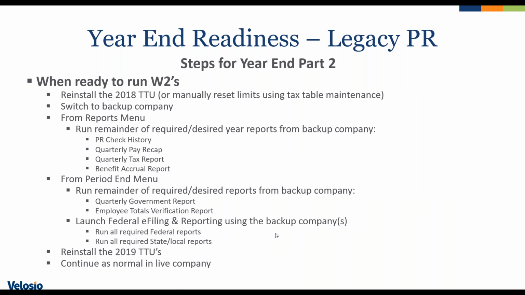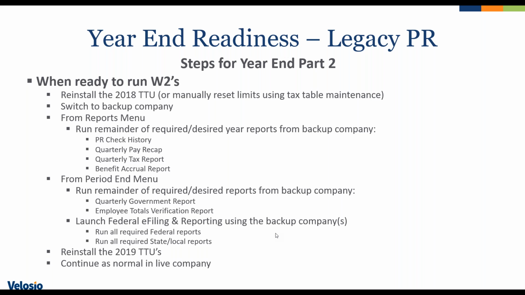All right, so you've run a period or two. You're actually ready to file W-2s and do your year-end reporting. So what are the steps for that? One of the things we need to do, because the FICA limits are different, is reinstall the 2018 tax table or manually reset the limits using tax table maintenance.